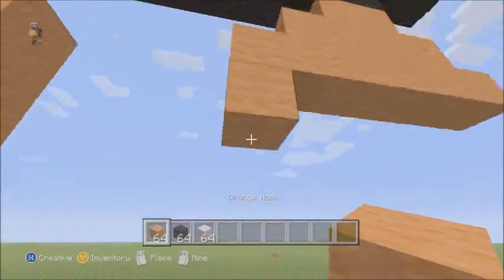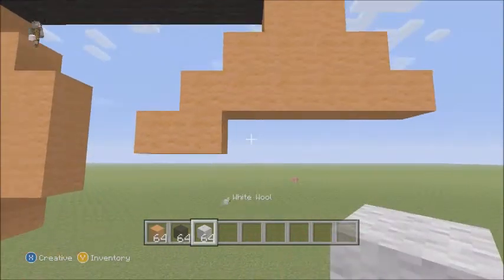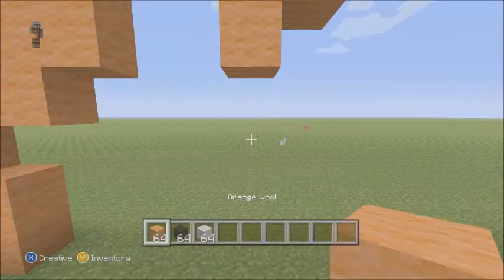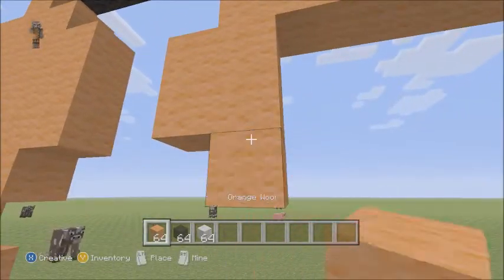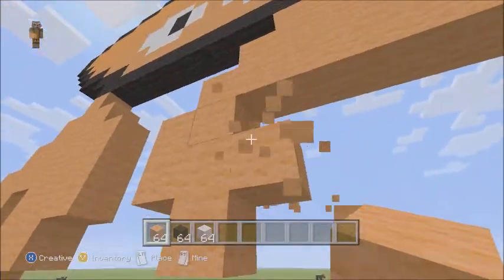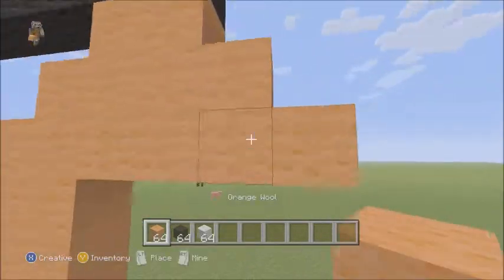Now, come to this block right here on the edge of the bottom row. Place one block and then bring it out by one. There we go. Now, you want to place one orange wool under that block. And then we'll place one orange wool right here. Okay, now you want to place one orange wool on this block that I just highlighted. And then you want to go to this block, and then just place three orange wool going down. Just like that.